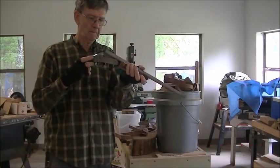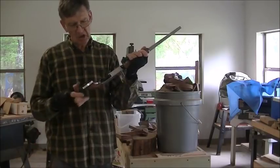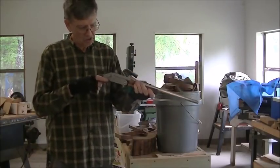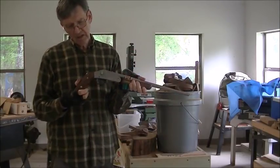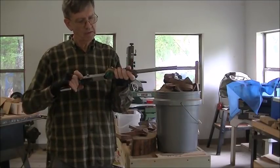Like so, and it belonged to a friend of mine, and he had busted the stock. You shoot them like this anyway. You don't put them against your shoulder. They just kick too hard. So I told him, I said, well, I'll make you a pistol grip. I didn't tell him I'd make him a forearm. He hadn't even seen it yet.